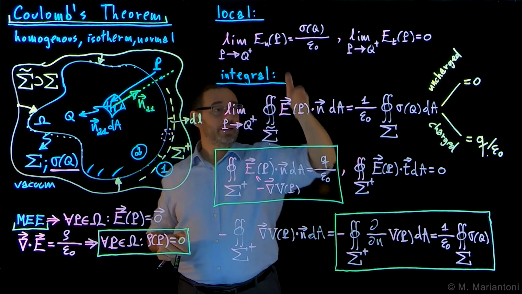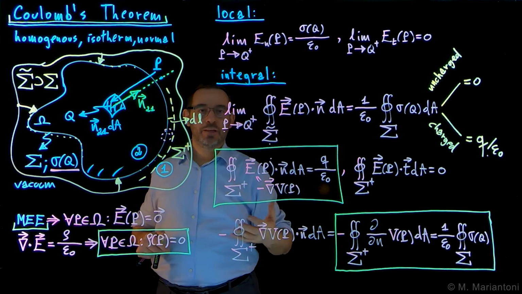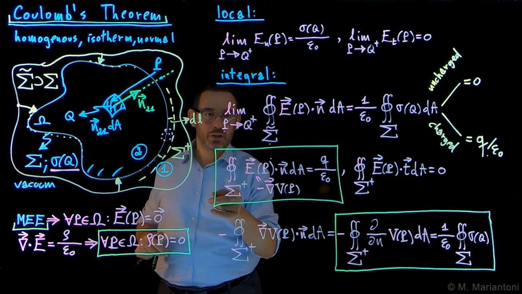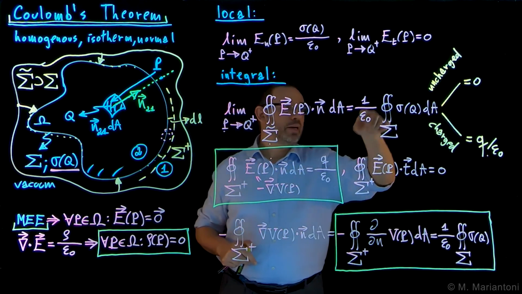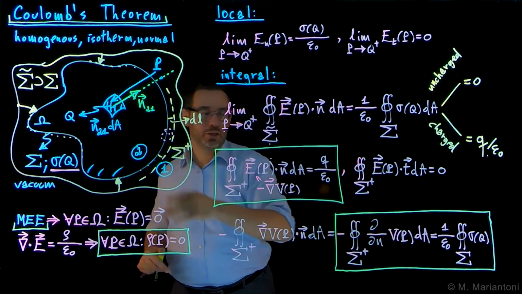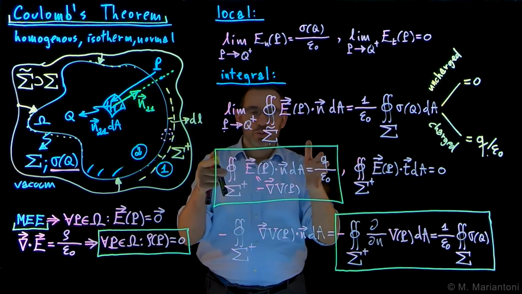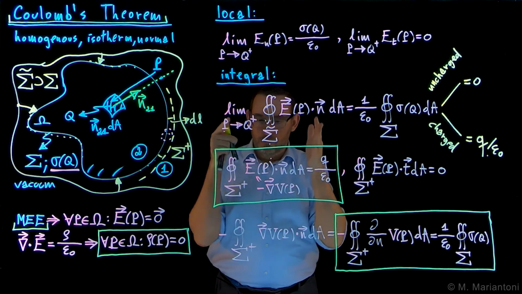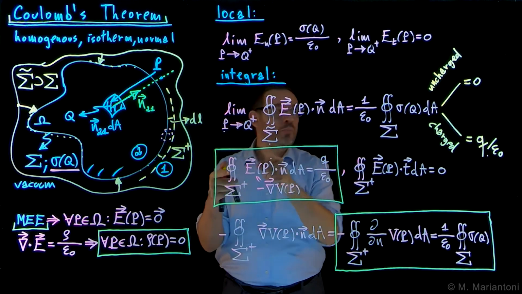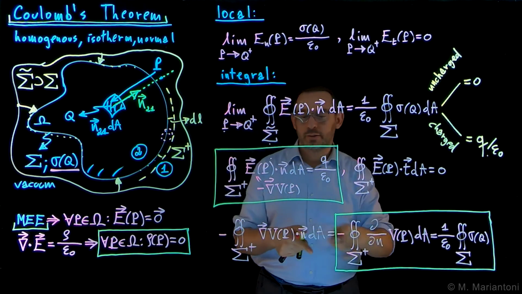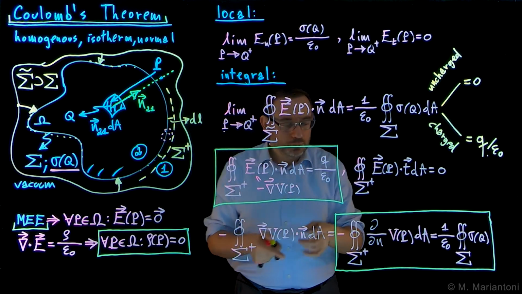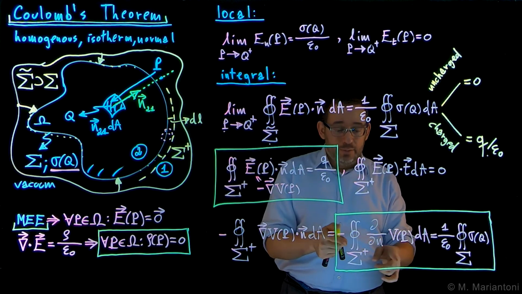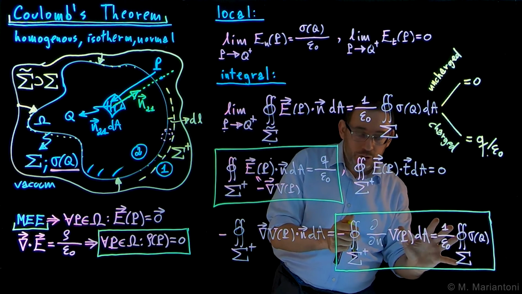Local form. We integrate these forms with this simplification of notation using a limiting surface, which encodes the concept of limit, only on the left-hand side. On the right-hand side, we integrate the charge distribution right on the surface. This is the integral form for Coulomb's theorem using E. We can also rewrite it using the definition of E equal minus gradient of V, so the concept of electrostatic potential. Obtaining this directional derivative, this is the most useful version.